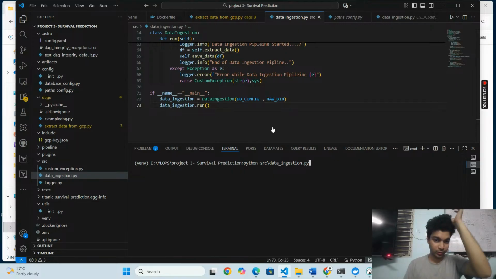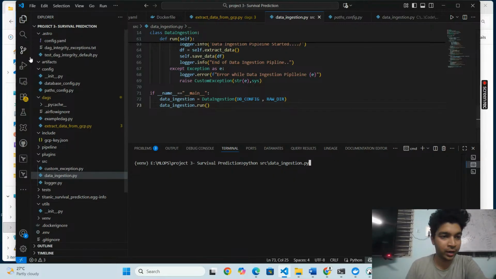What I need is to get the data that is present in Postgres into my local directory. Right now I don't have anything in my artifactory. I should get a raw data folder created inside artifactory, and inside that train.csv and test.csv should be found.